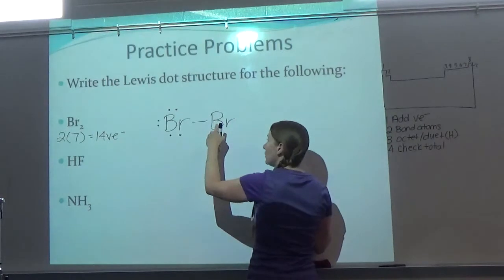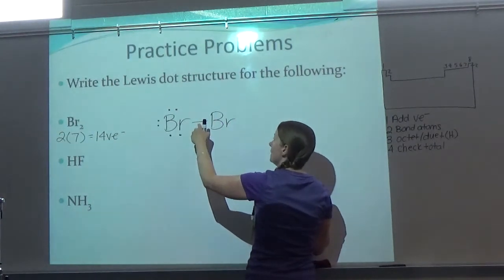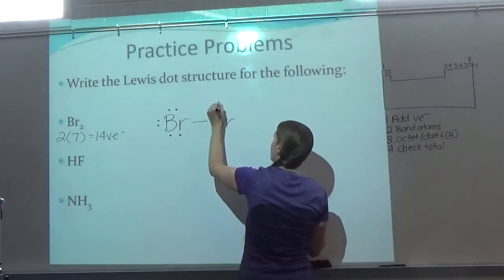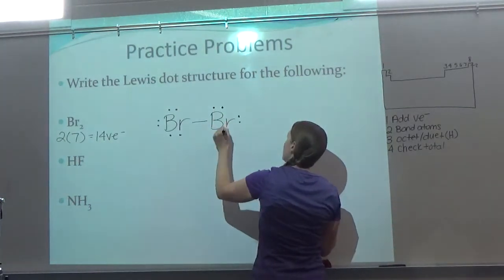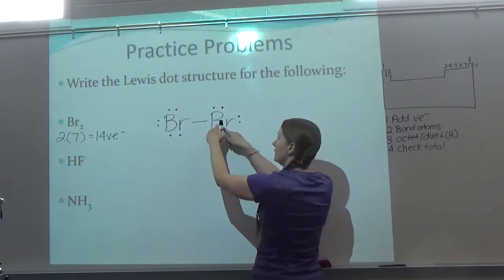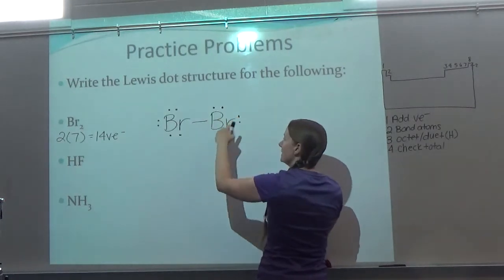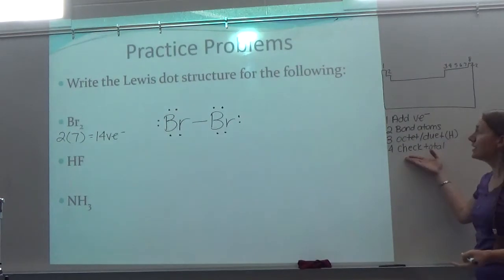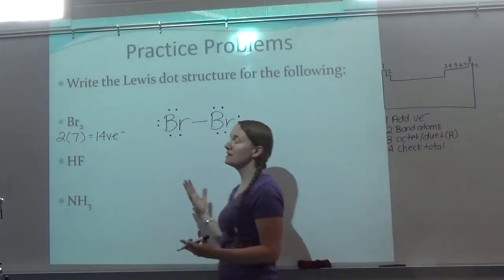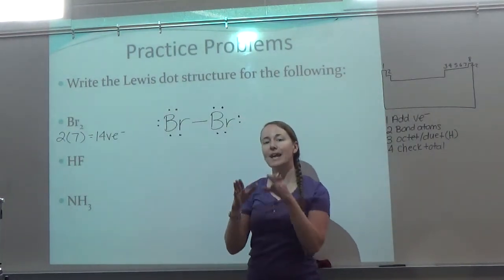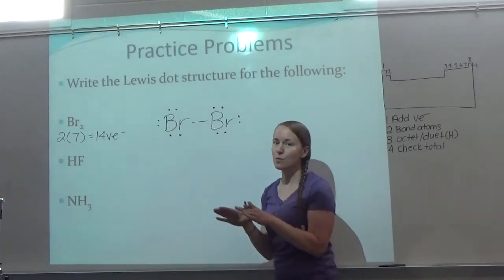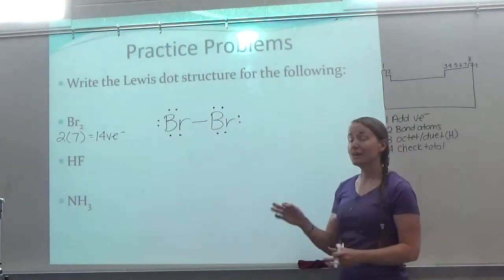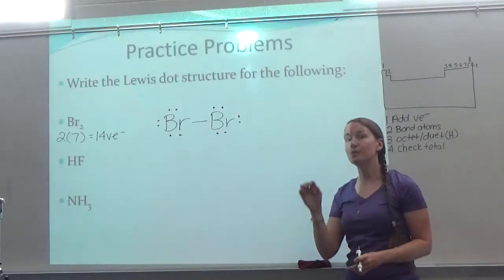This bromine currently has 2 from the bond. So how many more does it need to get 8? It needs 6 more. So I say, okay, 1, 2, 3, 4, 5, 6. And see, now this bromine has 2, 4, 6, 8. So it is also stable. So step 4 is check my total. Because remember, the total isn't that important right now because we haven't gotten to multiple bonds. When we get to multiple bonds in the second lesson video, checking the total becomes super important.